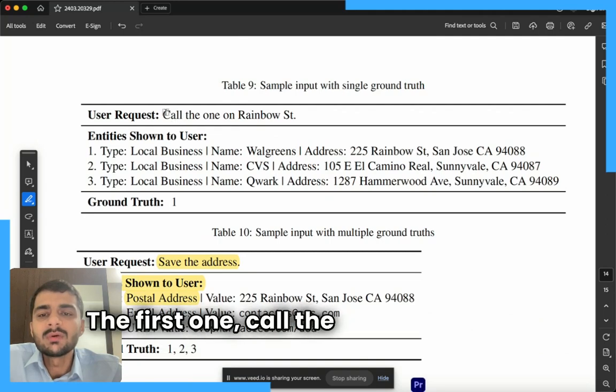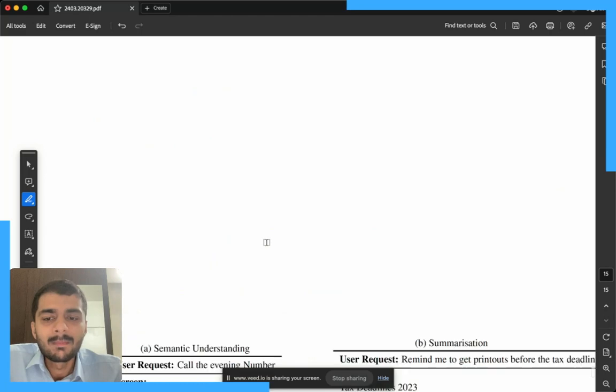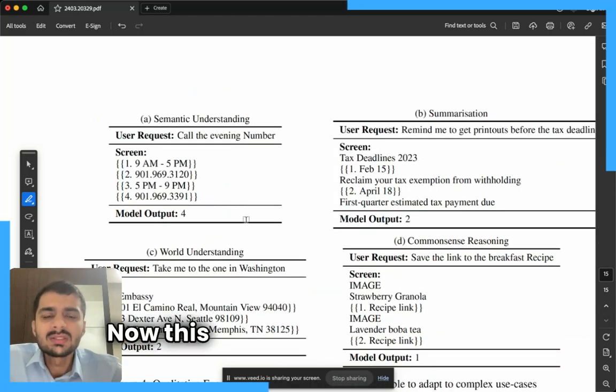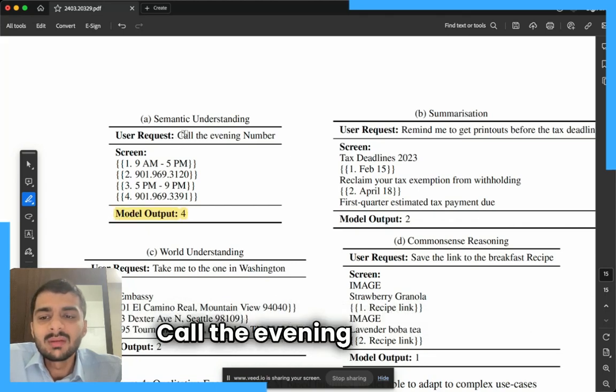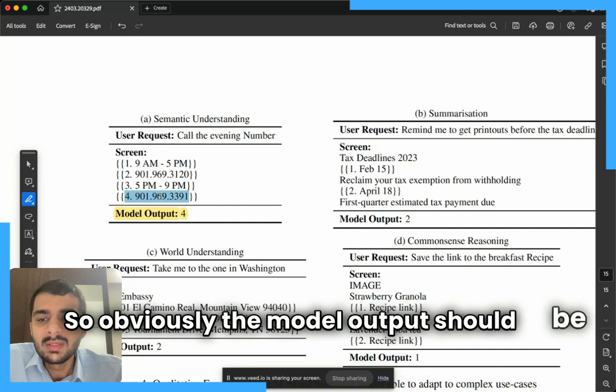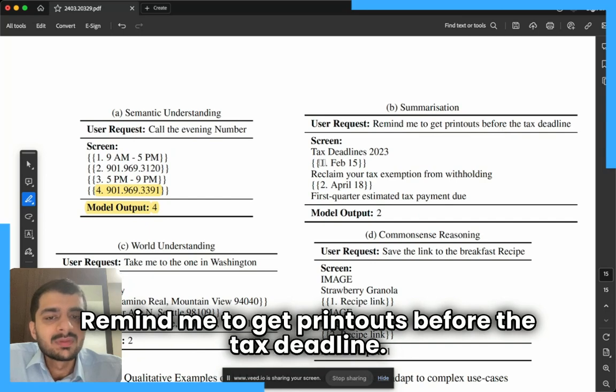The first one, call the one on Rainbow Street. Again, this is Rainbow Street, so this is a single ground truth. Now this is the testing where they are trying to understand the model output. Call the evening number. So obviously the model output should be 4 over here. Remind me to get printouts before the tax deadline.